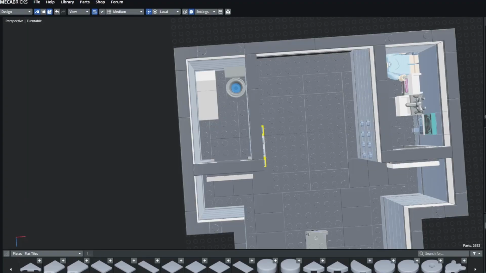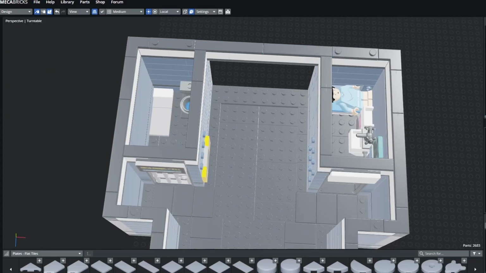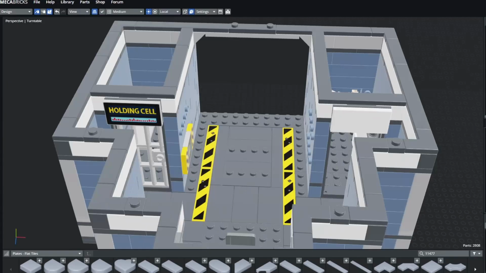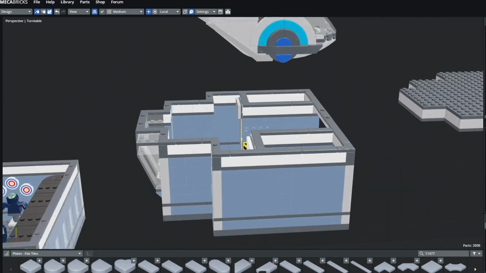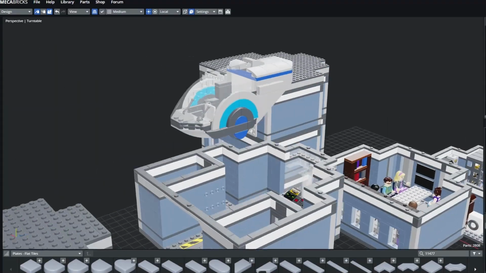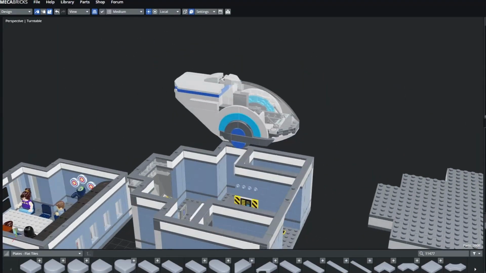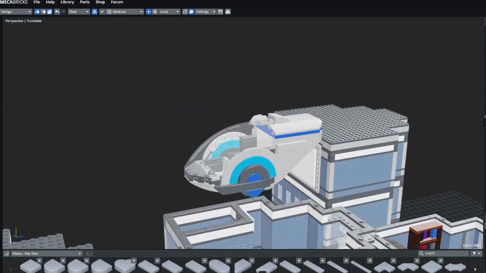I don't know. So now that I've done the holding cell and the medical bay, it's time to use this middle space. So after adding a little bit of an area for the thing to land in and modifying this bit to leave slightly more space, I went ahead and just assembled the actual vehicle itself. This took a lot of trial and error. I spent a lot of time on this. It makes no sense whatsoever, but I really like it.